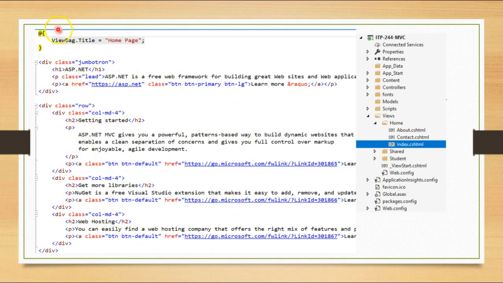So forget the first 3 lines for now, and just notice that we have regular old HTML. That's the code behind the index.cshtml. This is C# HTML, which means it's a combination of both C# code and HTML code. For now, we have no C# code except for these 3 lines here.